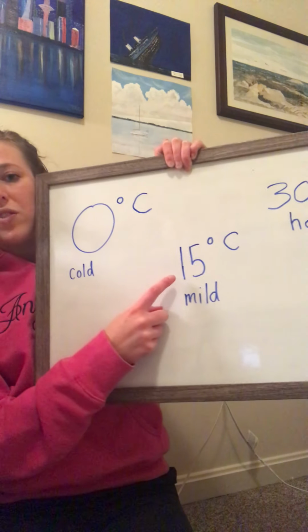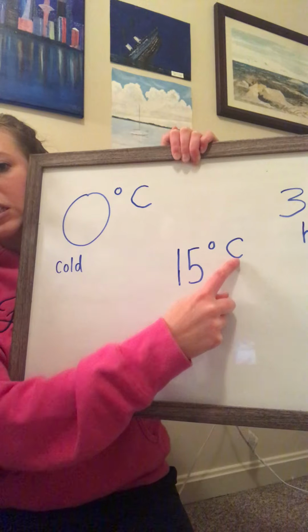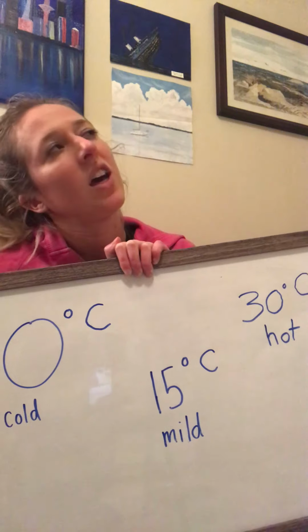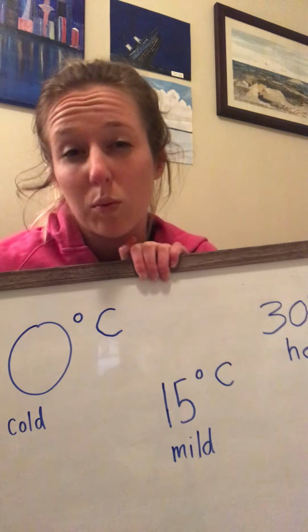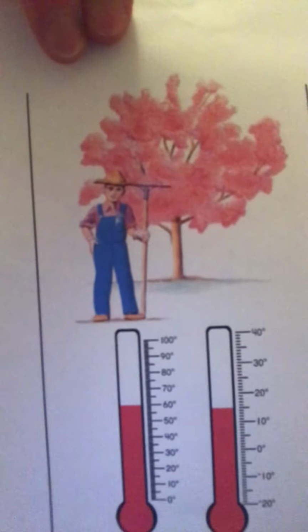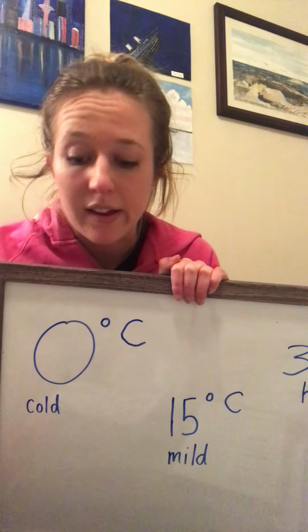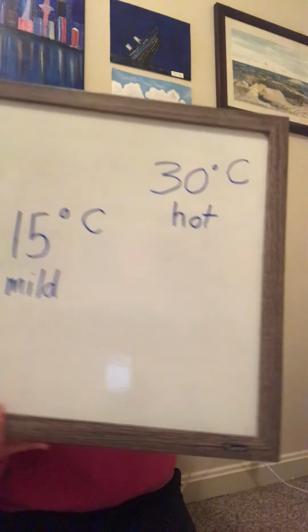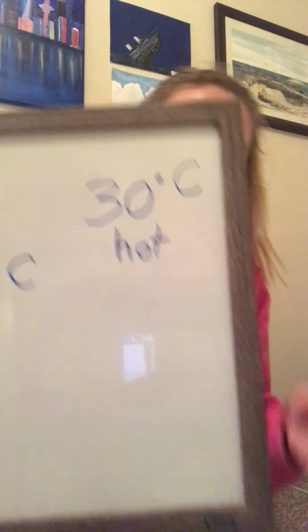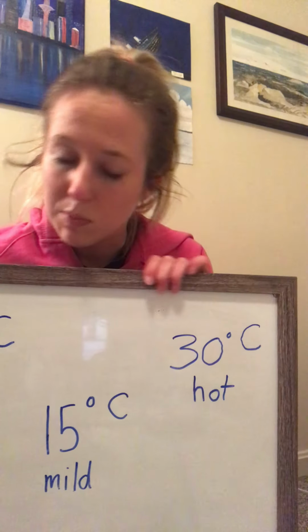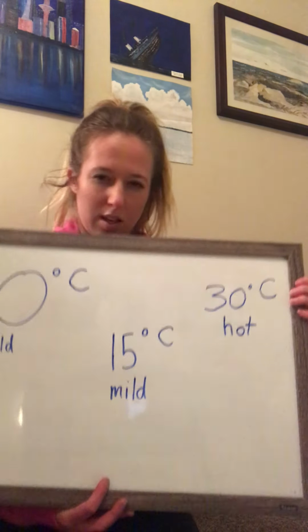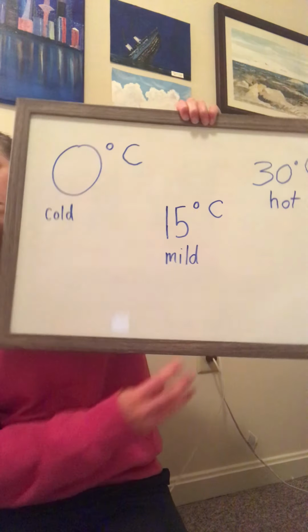The second temperature was 15 degrees Celsius. That is represented by mild. And you might be like, what does mild mean? Mild is another word for warm. So the picture of springtime, it looks a little bit warm out, right? He doesn't have to wear a coat, and it's getting a little bit nicer out. The last one, where it's 30 degrees Celsius, is hot. That is when everything is super nice out, and you can go swimming and all kinds of stuff.